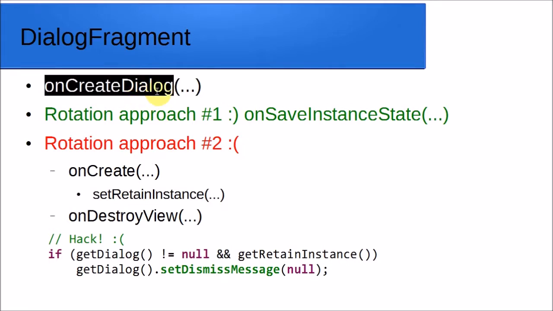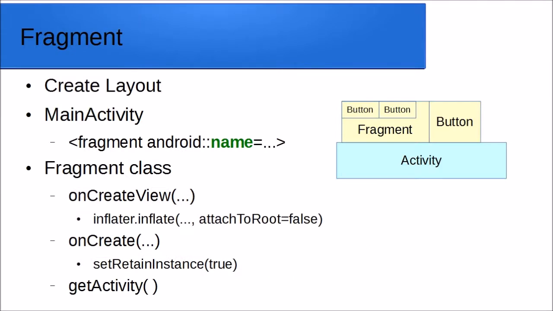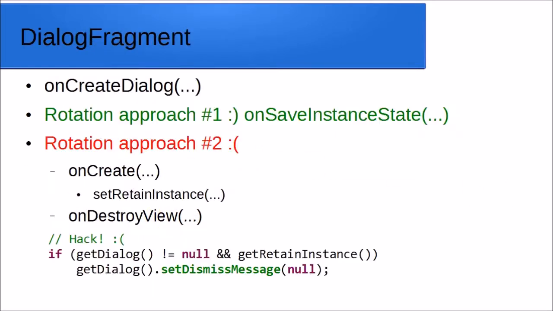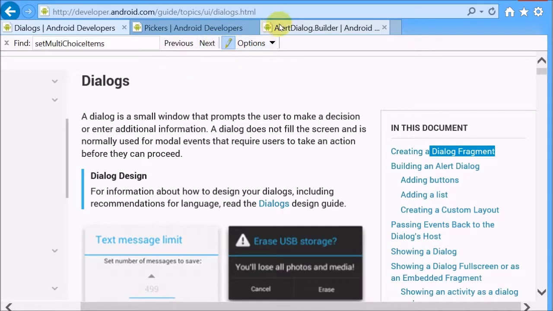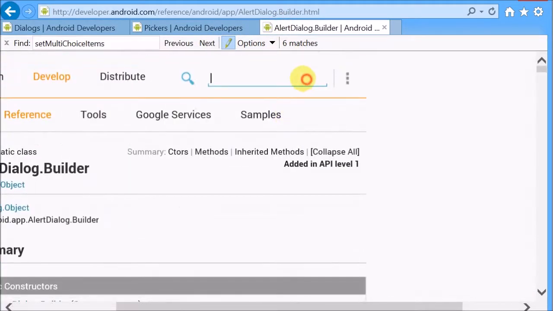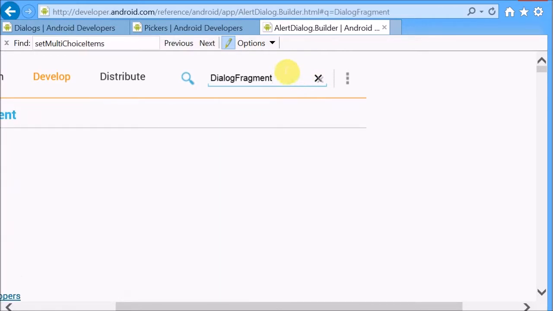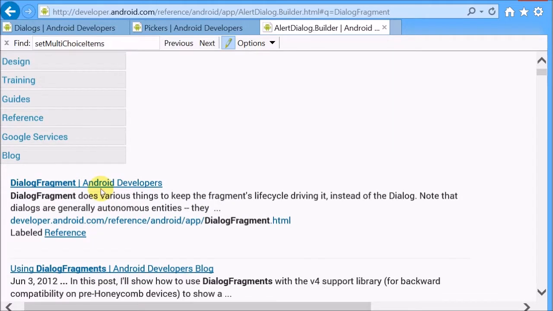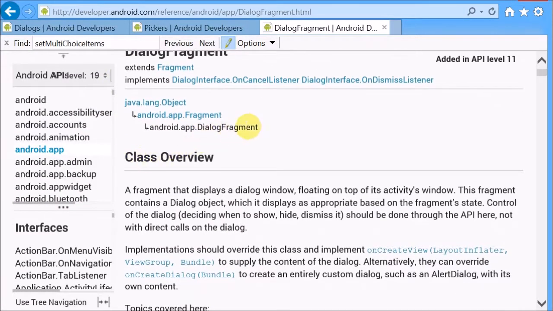So remember for Fragment, there's that onCreateView thing. See, this is a kind of Fragment, right? Just to be sure, does it inherit from Fragment? Oh, so this class does inherit from Fragment.